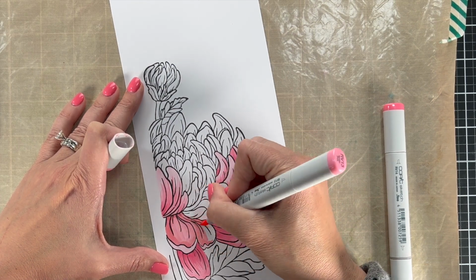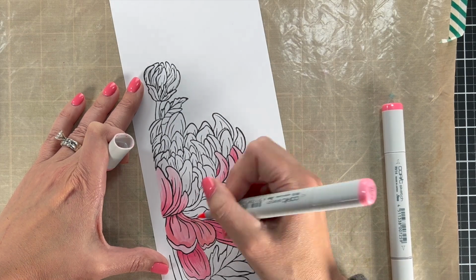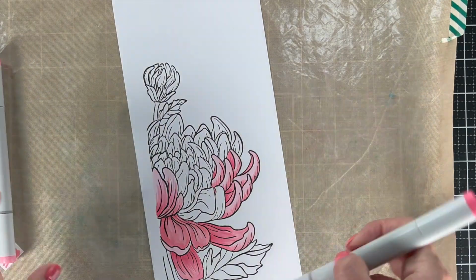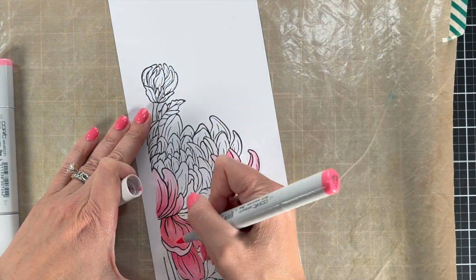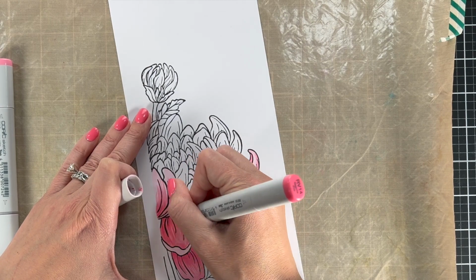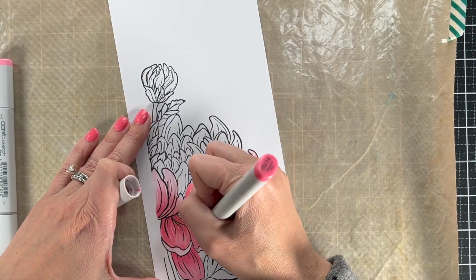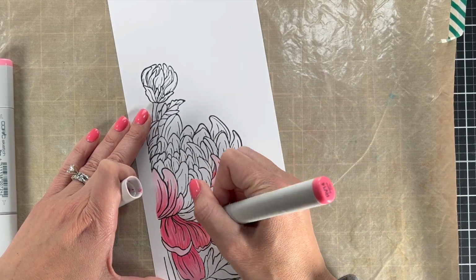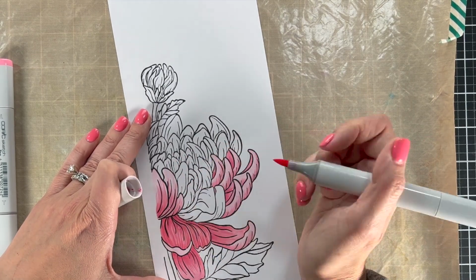And then I want to show you that veining idea again, just so you can see how it looks on these. So I'm making that even, and then I'm going to switch to RV14, which is my darker color, and bring in the veining. I'm trying to kind of follow the shape of the petal. I think that makes it even more realistic, and just making little tiny brush strokes that look like veining. I just love how that looks.